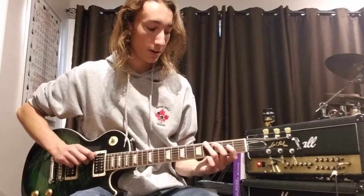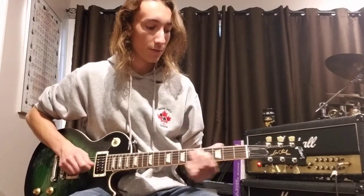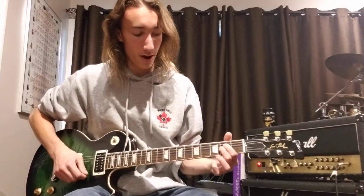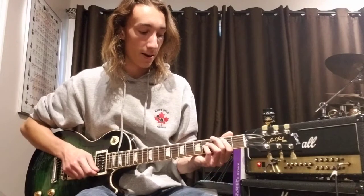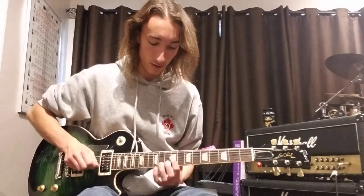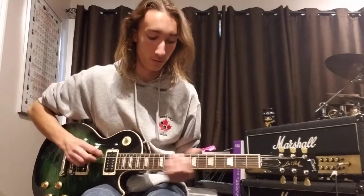And then the second part is 4th fret on the E string, 4th fret on the E string, 3rd fret on the A string, 1st fret on the D string, and the G string. So, and then back into that A without the B string again. So you're just going to leave the 2 fingers on there. And then B power chord. So you're going to do that B power chord, 1, 2, 3, 4, 5, 6, 7, 8, 9, 10. You're going to do that 10 times, and then you're going to go into the solo.